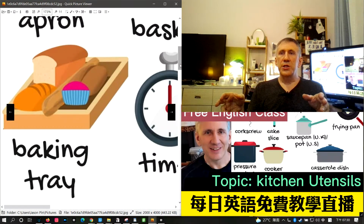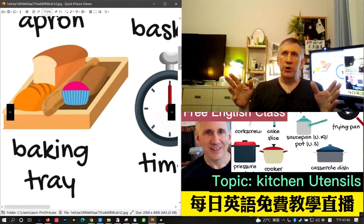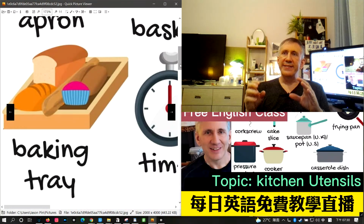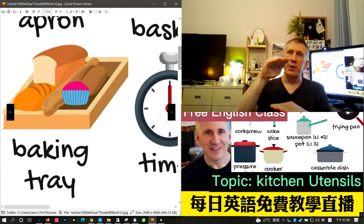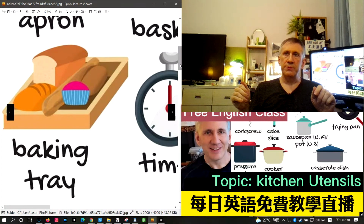self-rising flour. So there are two types of flour. Self-rising already has the leavening agent inside. A leavening agent is something that causes the bread to rise when it's exposed to heat in the oven. It causes the dough to rise. That's called a leavening agent.